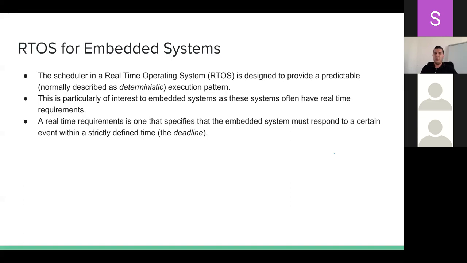This is particularly of interest to embedded systems, as these systems, as I said before, often have real-time requirements, and the real-time requirement is one that specifies that the embedded system must respond to a certain event within a strictly defined time.